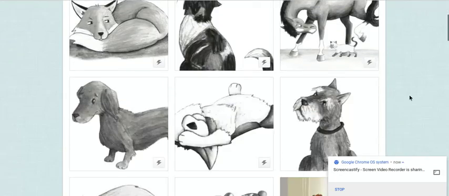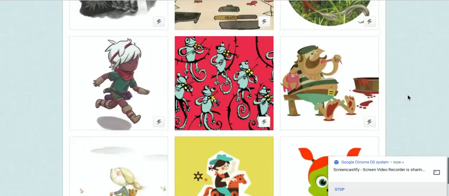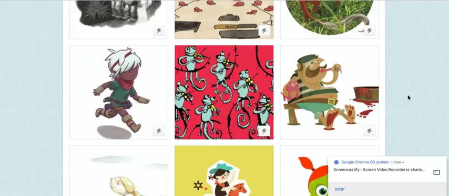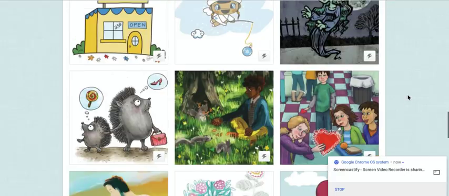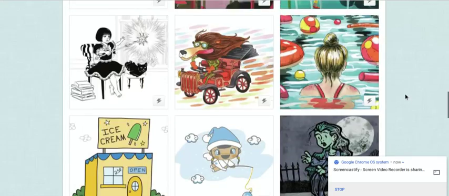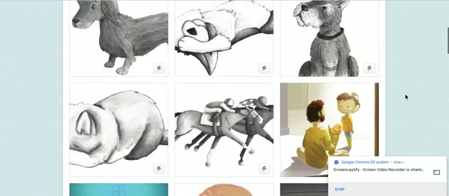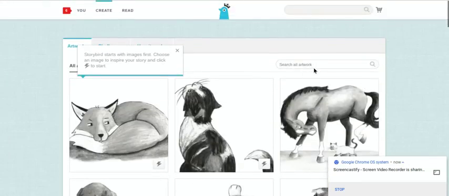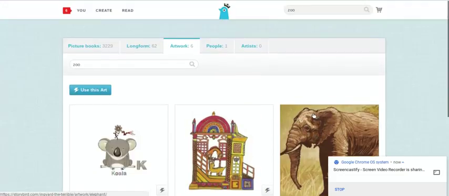and it's going to bring you to a lot of artwork. There are pages and pages and pages of artwork. So you can peruse through some of the artwork and see if there's one that stands out to you that inspires you to write a story. It can be a made-up story, or if there's a specific topic that you want to write on, you can search. So if you want to write a story about maybe a trip to the zoo that you took, you could search zoo, and then it's going to bring you up all the artwork that pertains to zoo.